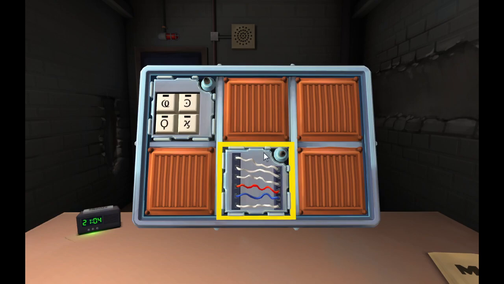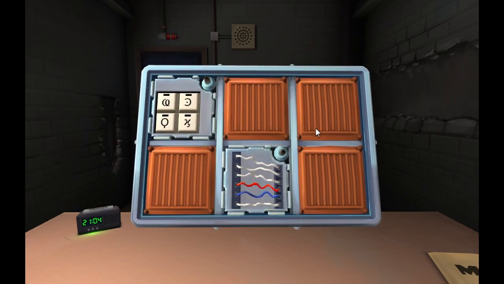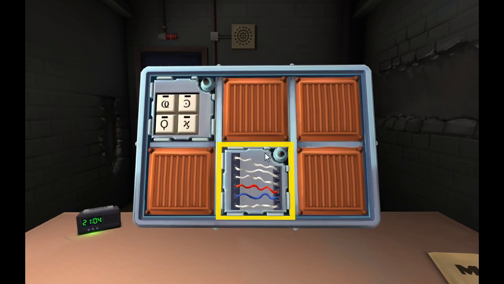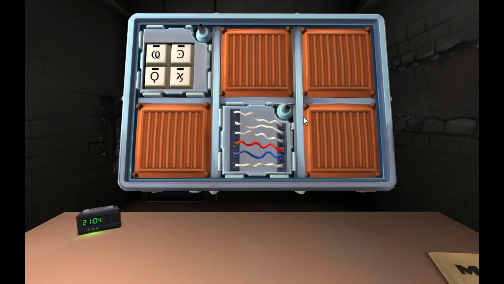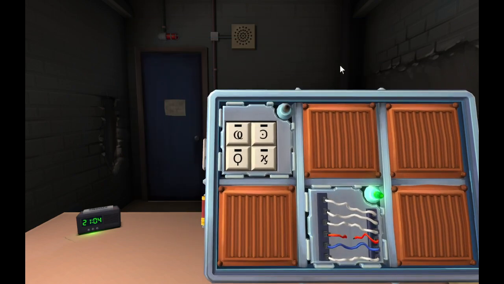Okay, wires, page 5. Alright, how many? 6. Serial number last digit. Even. Okay. How many yellow? None. Red wires. 1. Cut fourth wire. Done. Keypads, page 7.